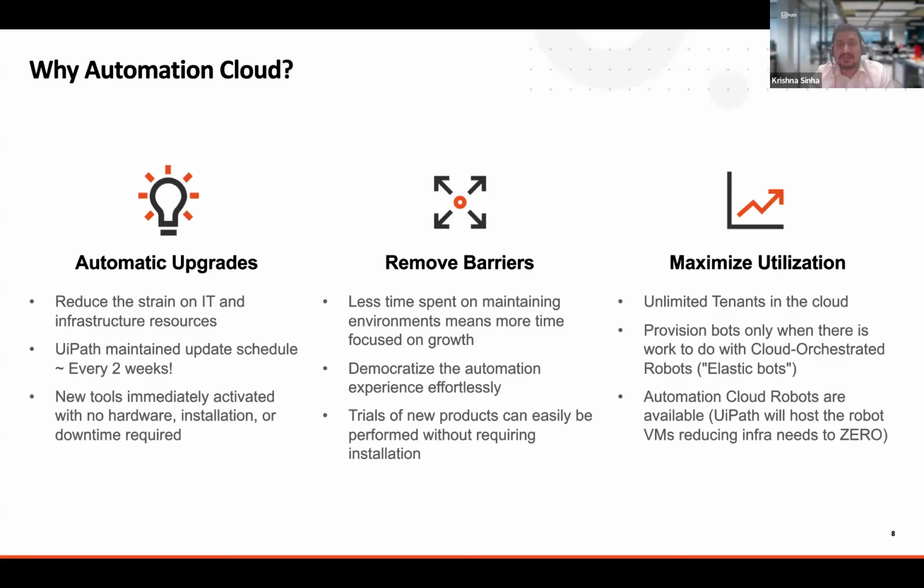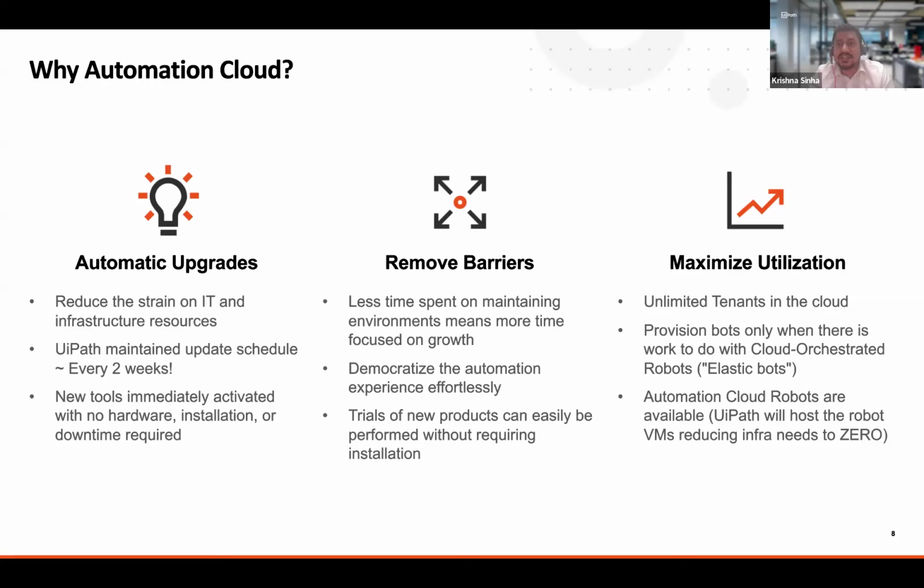And it removes barriers for spending more time on the environment management and checking on the growth of your business scenarios. So democratize the automation experience effortlessly. Trials of new products can easily be performed without requiring installation. Like I said, community sign up is there, so you can easily sign up into the community section and trial the new products available in the automation cloud instead of installing on-prem separate servers or any physical hardware.